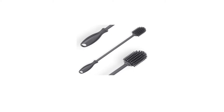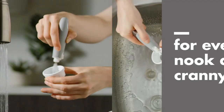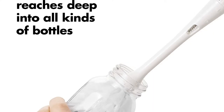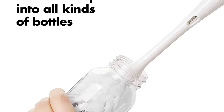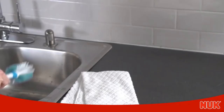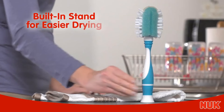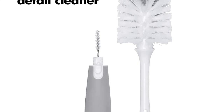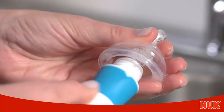We also love the sturdy base that provides a place to set the brush when all the bottles are squeaky clean. The OXO Tot brush is plastic, which we try to avoid due to health and environmental concerns. The nipple brush is also tricky to remove as it requires you to press a button and twist simultaneously, and we struggled to do it with one hand. We don't consider this a deal-breaker, but it is not as convenient as other tested options. The superior functionality of this brush easily outweighs these minor flaws, and the OXO Tot is our top choice for a bottle brush.